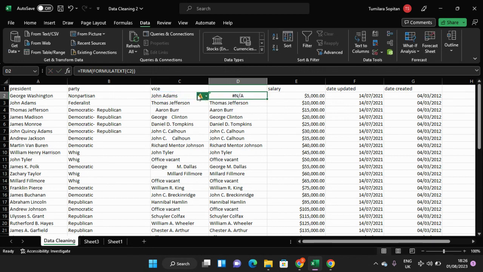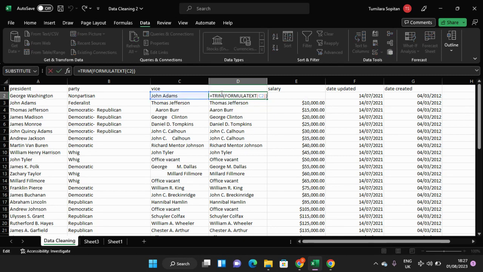We get an error: a value is not available to the formula or function. Trim, formula. This is the formula.